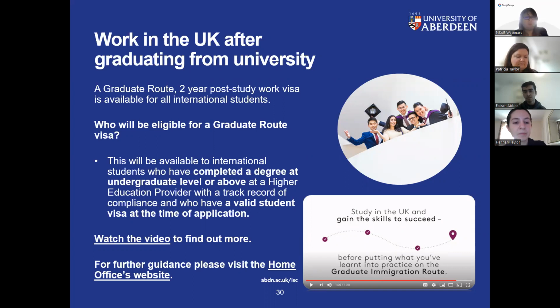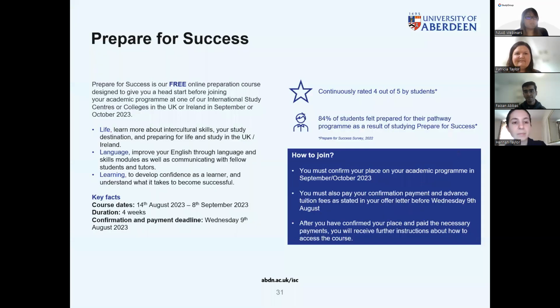Please take note that if you are going for this visa, you need to apply while your student visa is still valid. If the student visa has expired, you wouldn't be able to qualify for this Graduate Route Visa. Now, there aren't many requirements attached to this, but please do check in from time to time with the Home Office, with the UKVI, or with University of Aberdeen if you are not sure with regards to this particular visa.